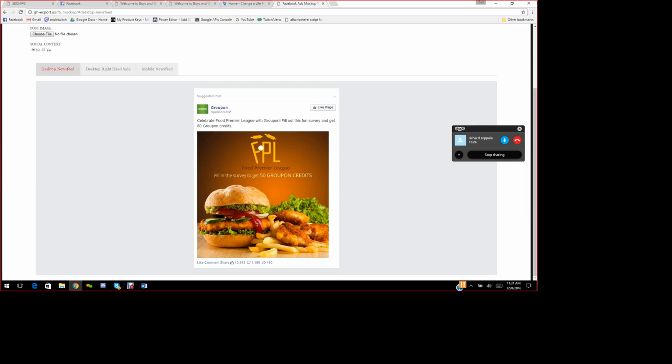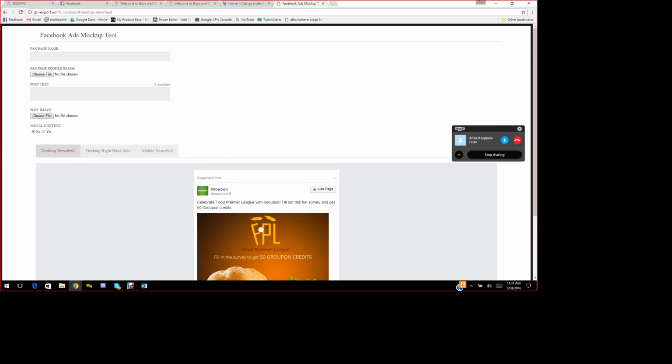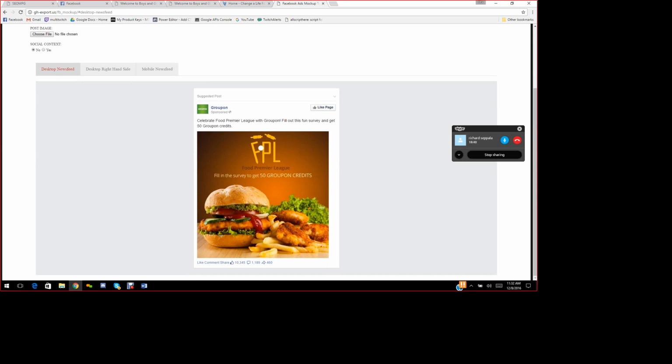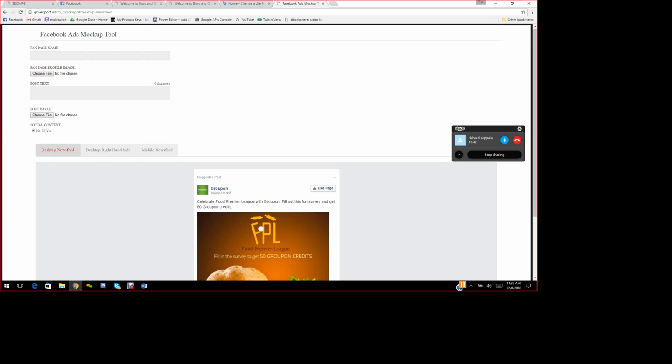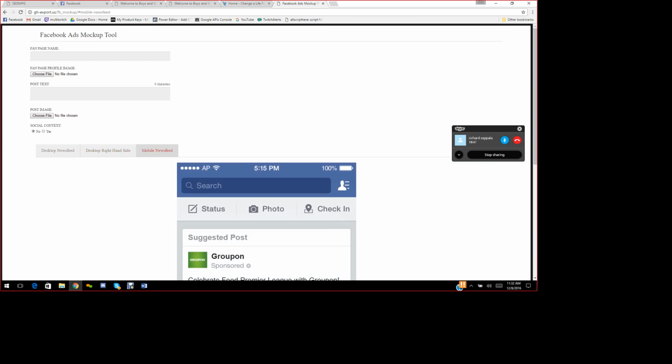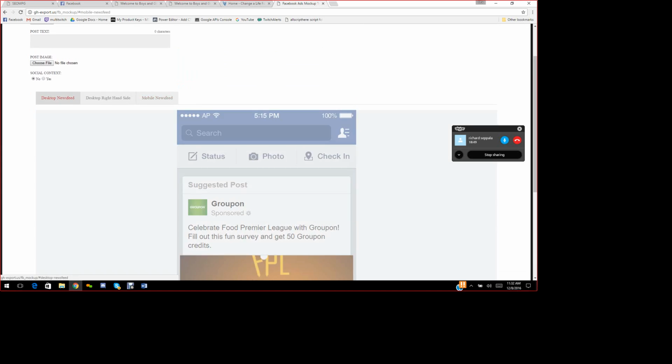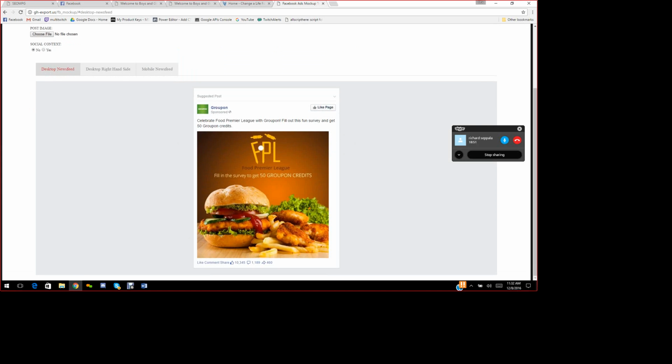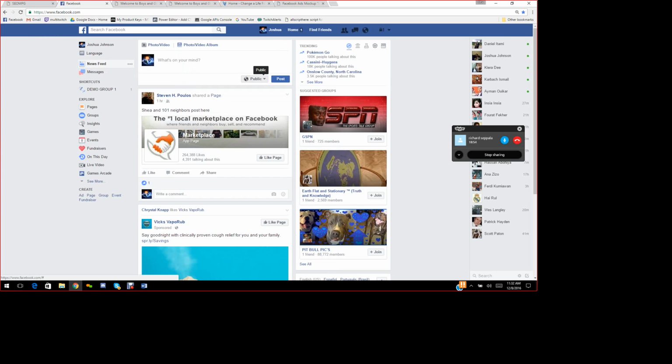So you can build your ad, you can structure it any way that you need to. The only difference between the two is we'll be changing this from a file upload to just the URLs. And you can see what kind of ad you will have. In our case, it'll only be a desktop news feed, so it'll look like this. And I think that's it for right now.